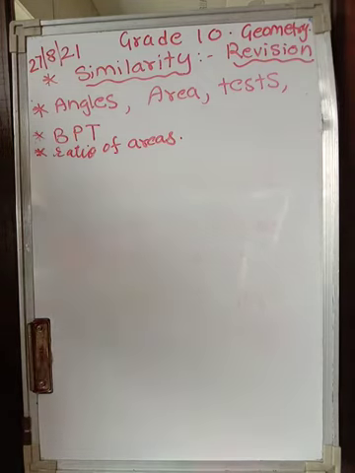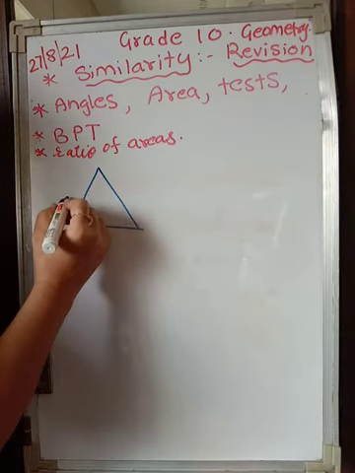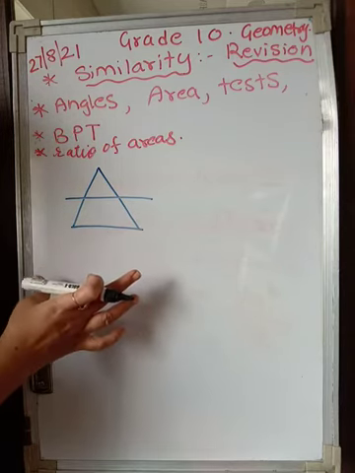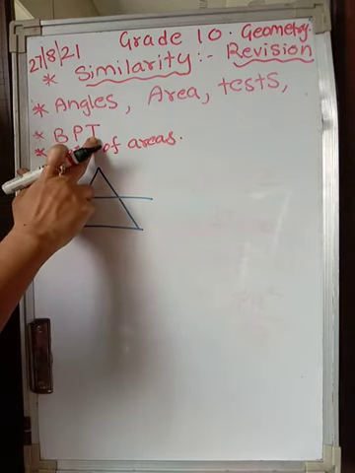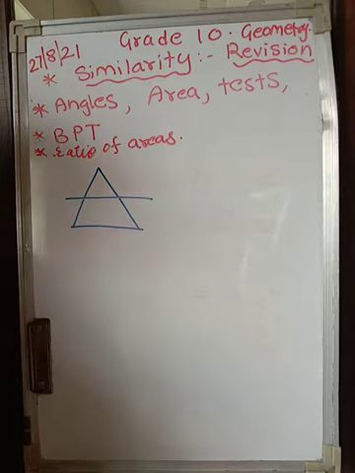So if this is a triangle and this line is parallel to the third side of the triangle, I am just explaining you. It is given in the textbook in bold black color. Please learn the statement of BPT, the basic proportionality theorem, and its converse is also important. Many times the statements are asked in the exam. You need to write it very carefully.